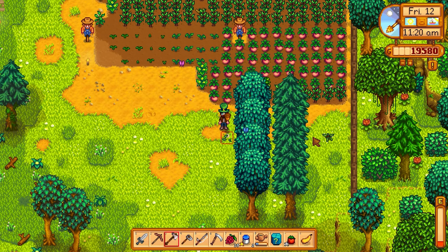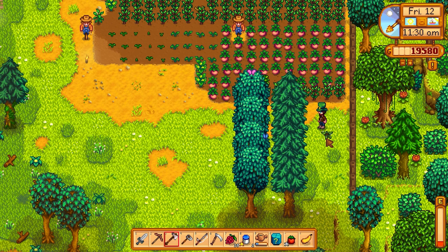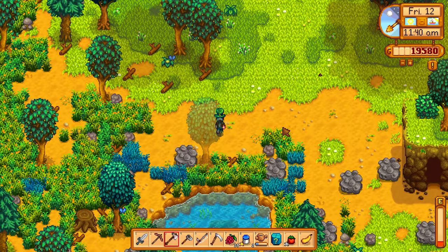Wait, is this supposed to be our other tree? Did I plant the apple tree? Wait, is that... Crap. I need to figure out when I bought an apple tree, if I bought an apple tree, or should I go buy another apple tree? Oh, I'm so confused. Nobody's confirmed it either, and I feel like I'm being trolled.